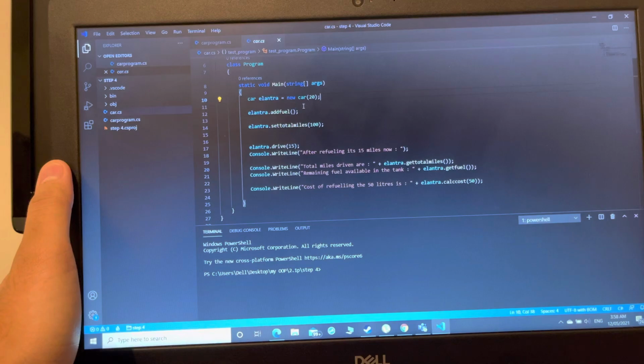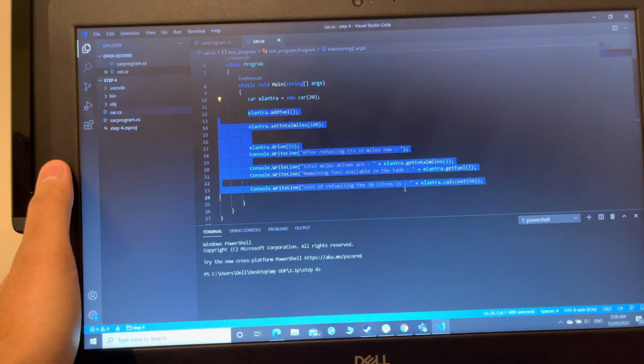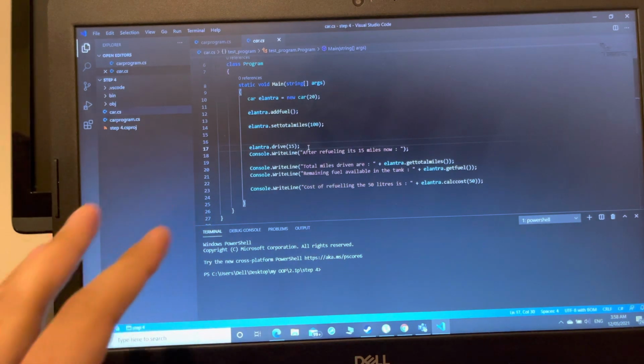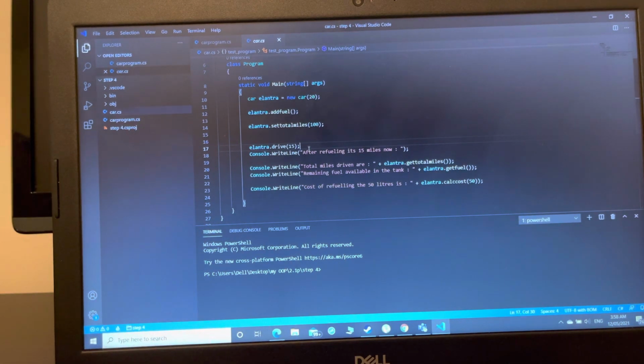It's a new object which I have made, and I've used some get set methods, which is adding the fuel, and then setting the total miles to 100, and after refueling it's 15 miles. And then these are just console.writeLine statements showing the total miles driven.